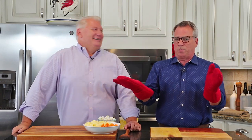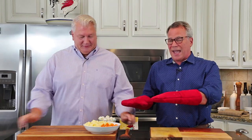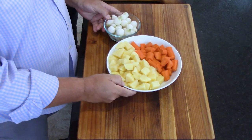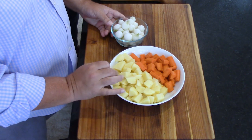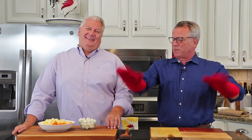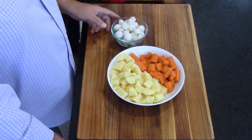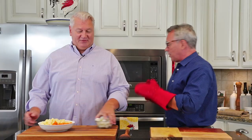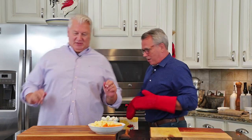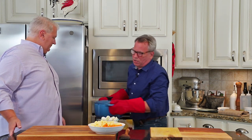We've toweled off Flo the wonder dog. This has been going for two and a half hours. Now we're going to add some other wonderful things. These are three Yukon gold potatoes that I peeled and cut into bite-sized pieces, two carrots peeled and cut into bite-sized pieces, and a cup of frozen pearl onions. Now we're gonna get this out of the oven and add those vegetables, and then we're getting really close. The smell is so crazy — it reminds me of Sunday coming home from church.